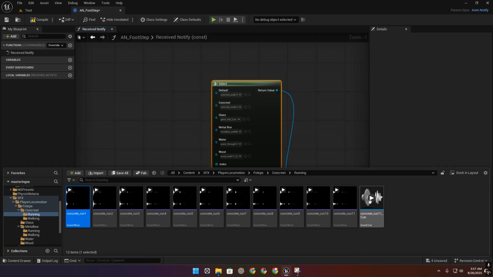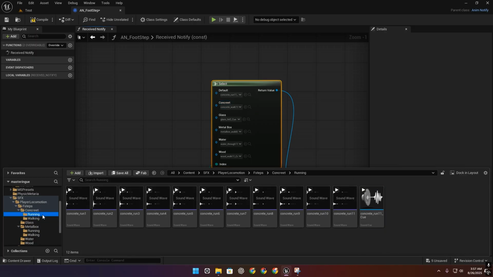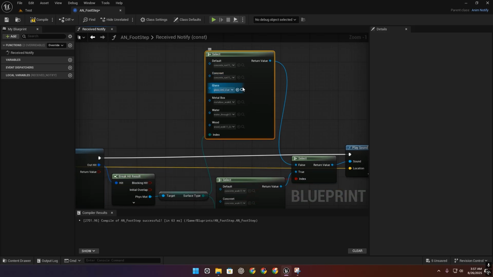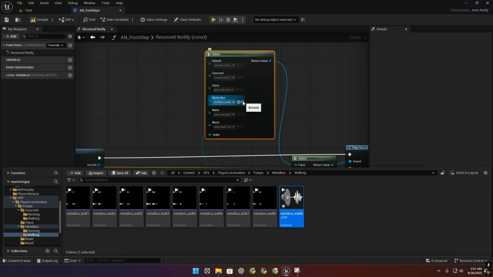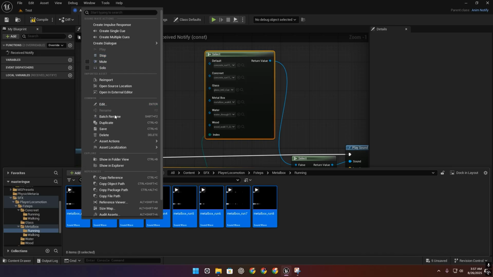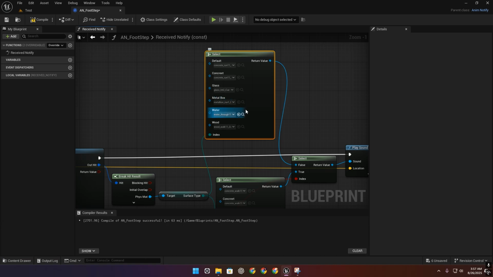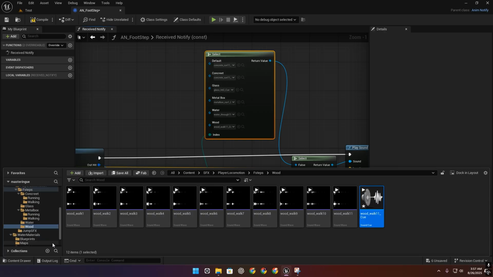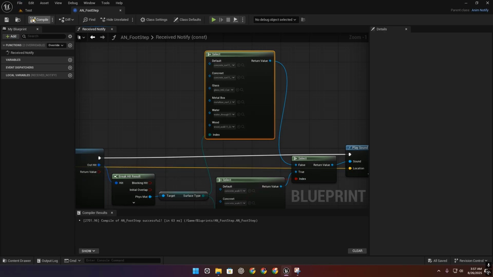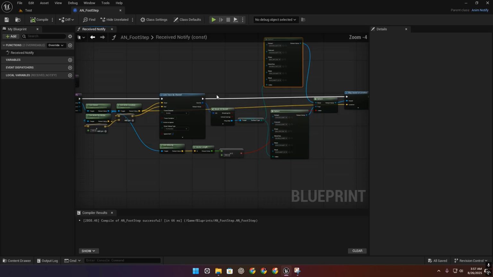Now we have this running. So I'm going to select this one. Concrete. We don't have any running for glass. I'm going to create a metal running sound cue and select this one on metal. We don't have any water running sound, also for wood. We don't have that one. So I think that's all we have to do here. Now let's check.